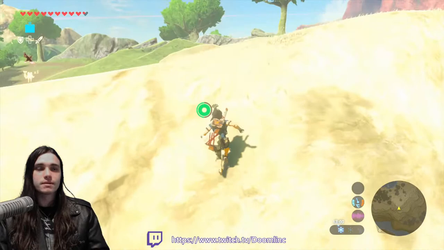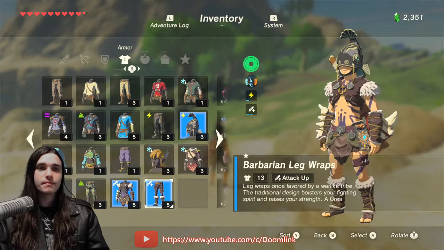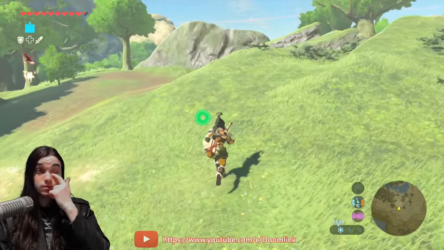Okay, let's go and put on the barbarian stuff. I know where we get the last piece of the barbarian set. I just don't know exactly where that place is located. It's the central labyrinth, whatever. Again, it's probably like over here or something.